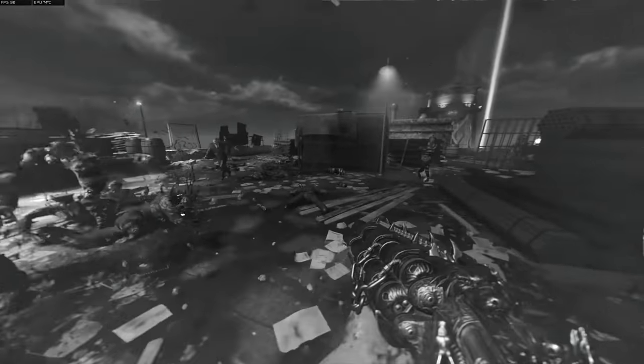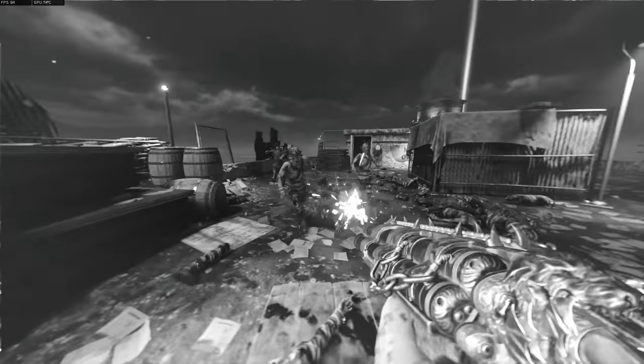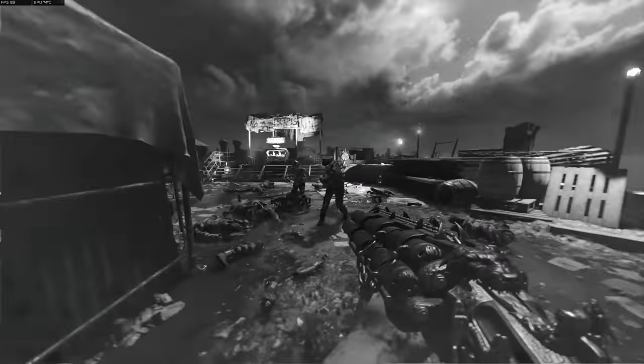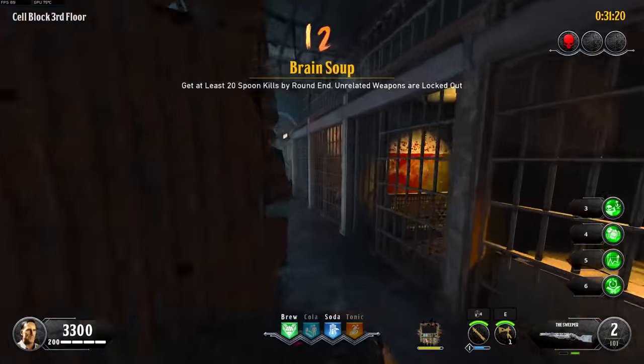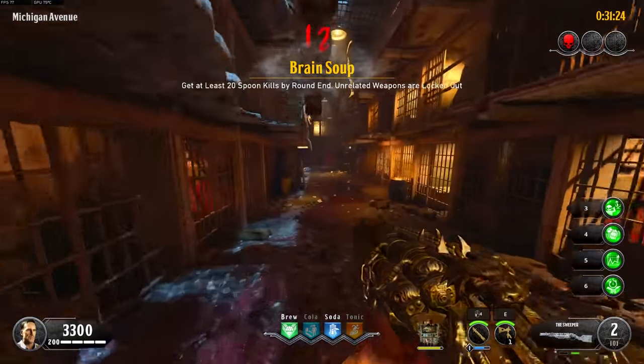Do you think that this gauntlet step is a callback to the original Mob of the Dead and how at the end of the Easter egg everything got black and white? I mean, it probably is, right? All right, get at least 20 spoon kills by round end. This is why I got my spoon earlier.